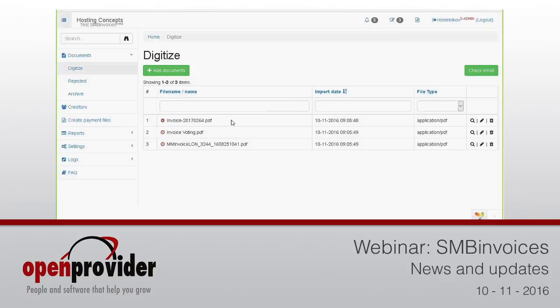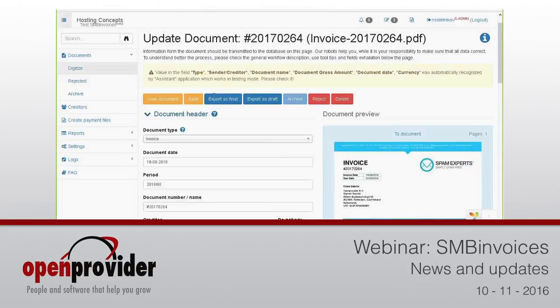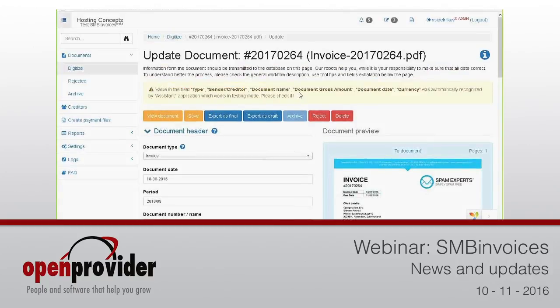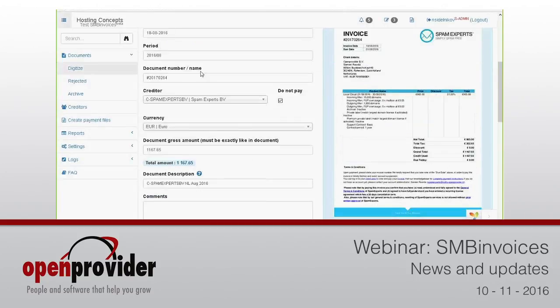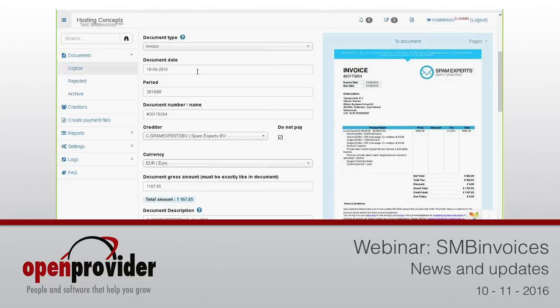You can see that those invoices were uploaded, but they are still processing. You can see the rolling wheel. Why does it happen? Well, at this moment, our electronic assistants scan the invoice and try to extract some required data from it. So let's see what they've done. Here you can see a notification about information which was recognized automatically. So this is the invoice, and you can see the information which was extracted from it by our electronic assistants.